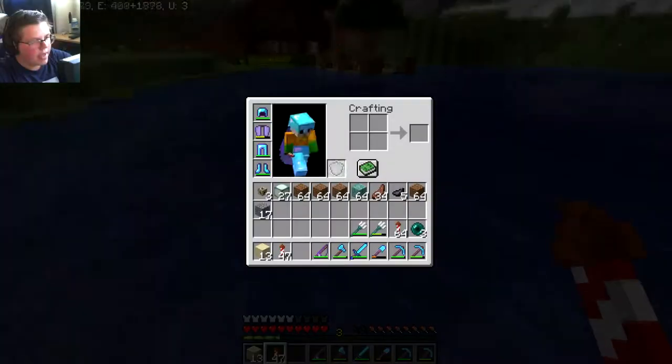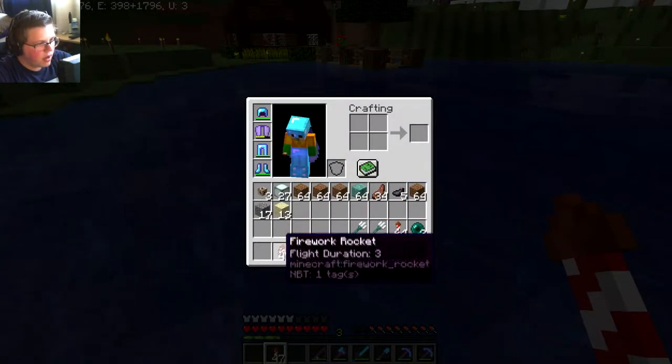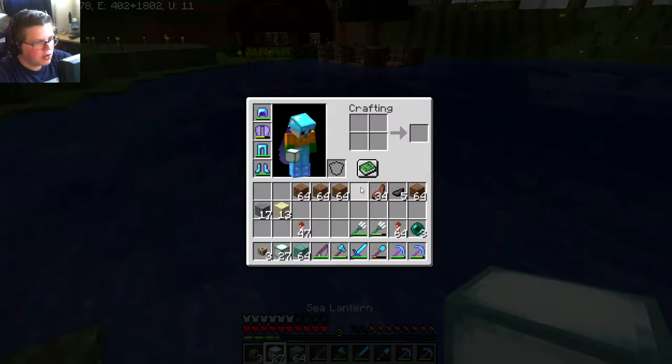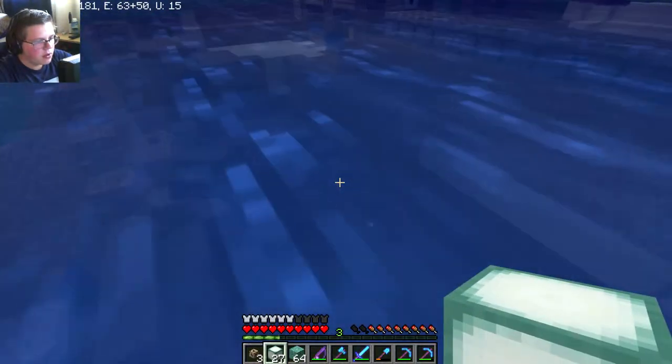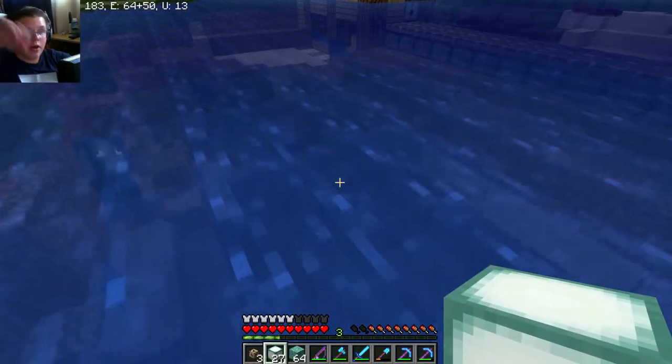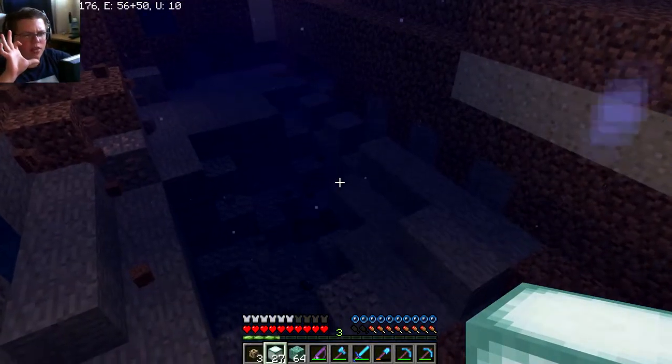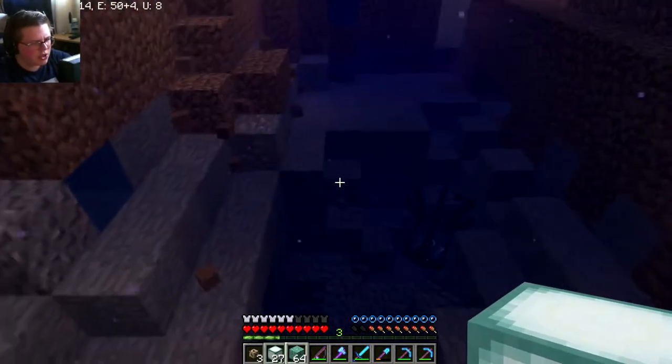Okay guys, to build this, you just need conduits and the prismarine blocks or sea lanterns. I'm going to use a little bit of a mixture of both. What you want to do is make a ring around it, and then the other way around it, and then a ring in the middle with 5x5, I'm pretty sure.